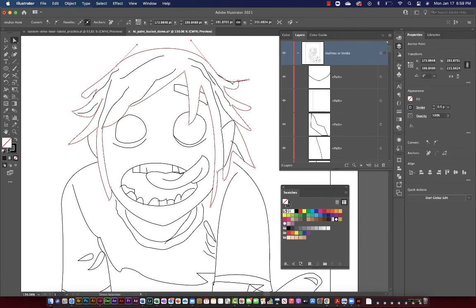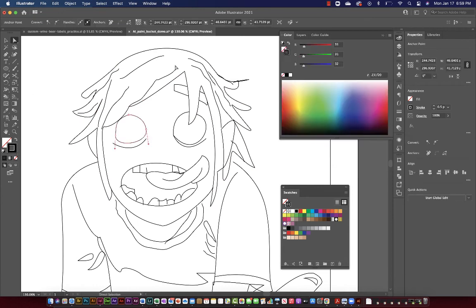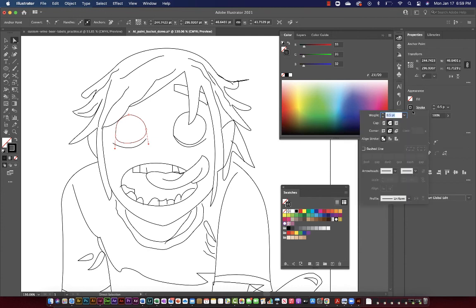But just to show you, now that we have our own paths, we can apply different profiles. So I'll just select these eyes, bring my stroke swatch forward. We were using stroke options up above in the toolbar when we had our bucket tool, but with the direct selection tool, we can open our stroke options using the properties panel on the right side. Just click on the word stroke, and you can apply a profile.